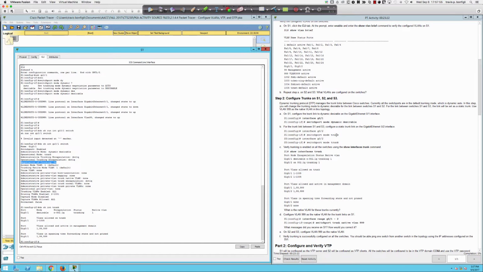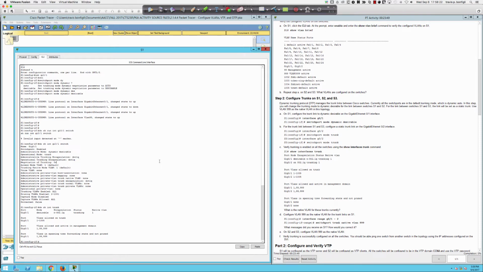And I know sometimes it can be a little confusing where we're covering material and then we'll talk about best practices, and those best practices immediately tell you to disable those features, right? But they're in a lot of cases on by default. So we want to make sure we fully understand not only how they function in a default sense, or if we had dynamic desirable on, but when we go to turn them off and how we properly turn them off.